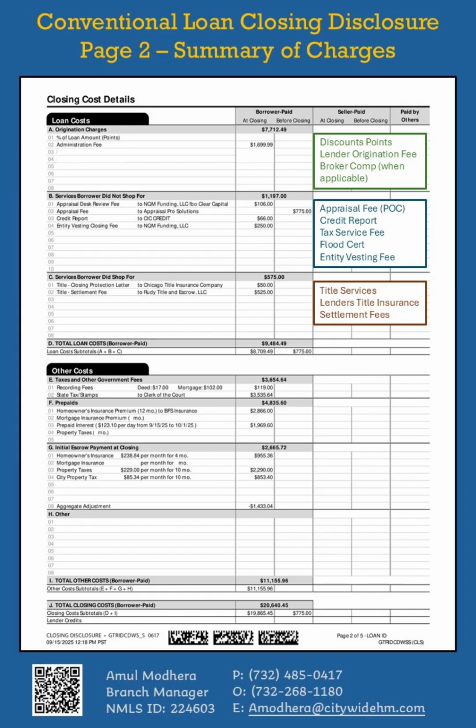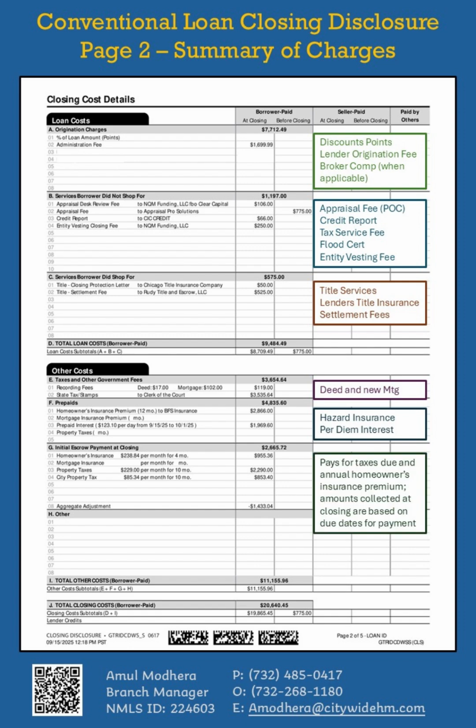Section C lists the title insurance and settlement agent services, as well as optional attorney and survey fees. Section E lists the fees paid to the county registrar for the recording of the new deed and the mortgage collateral document. Prepaid items include the new policy for hazard or homeowners insurance, any outstanding taxes due on the subject property, and daily interest collected to cover the interest accrued from the date of closing through the first of the following month. The escrow account collection is based on payment due dates.